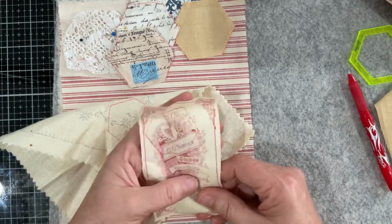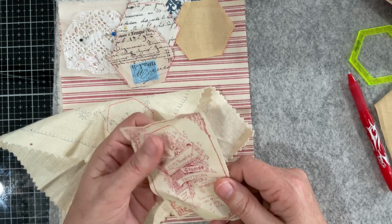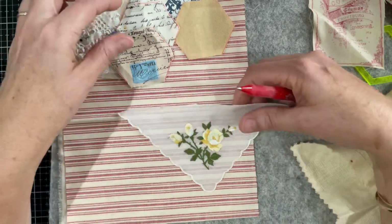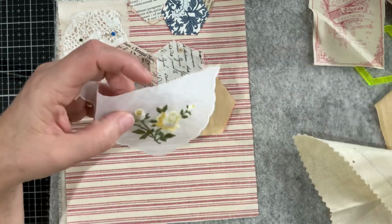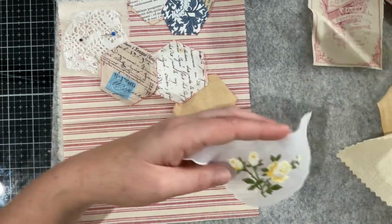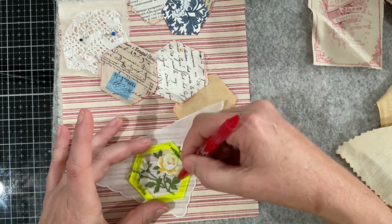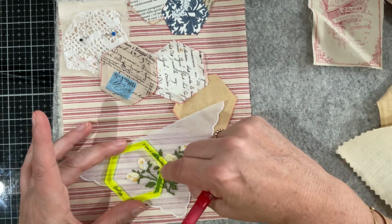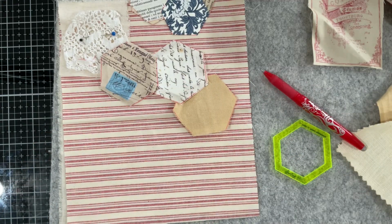I don't know about this guy. I sort of feel like I've got too much red and not enough blue. I'll just leave him to one side. I may or may not need him. What about this yellow rose? This sort of doesn't work, does it? Or does it, now that I bring that in? Where's my little frame? How much would we lose? How much would we gain? I don't think by the time that fabric folds in, the little itty bitty buds would work, but it's too nice of a piece to use, I think. Back into the box.